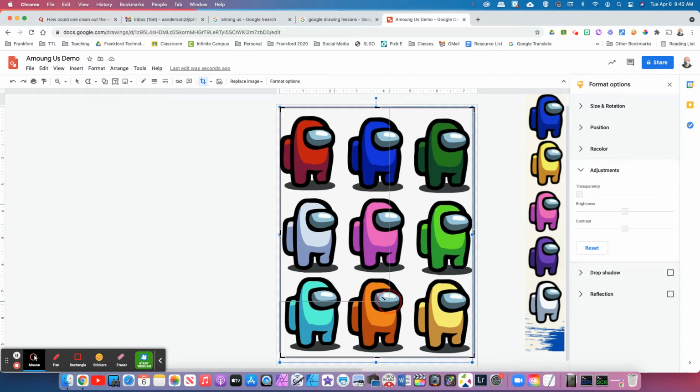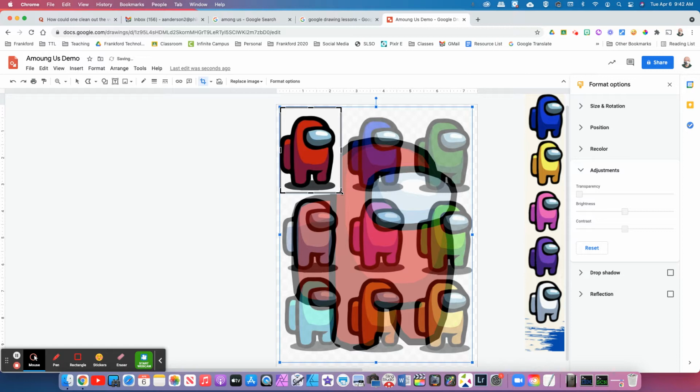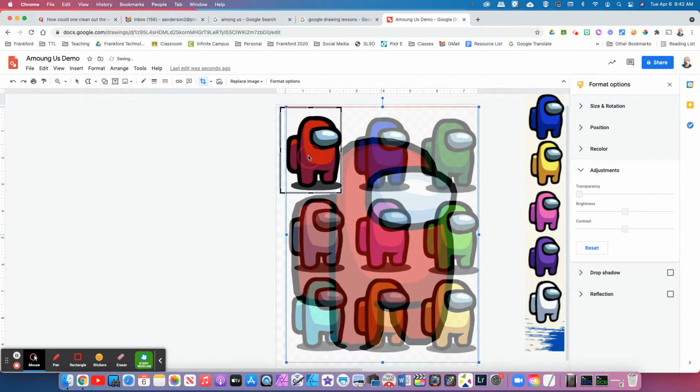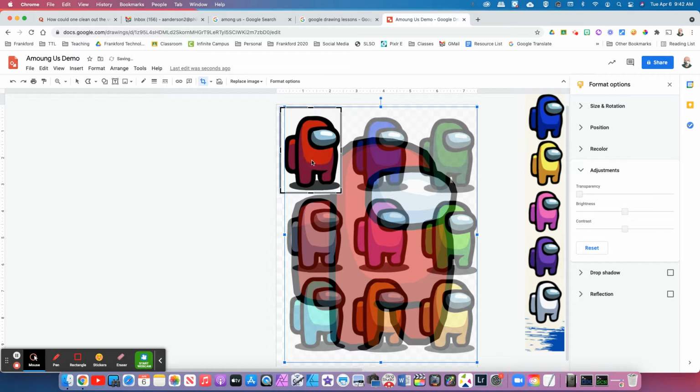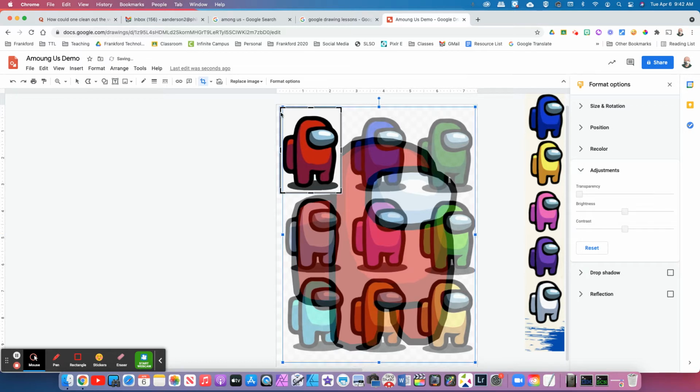Drag it so you only see one character. In a second, you're going to see my version. After we do that, position your character so it is in the center of that selection. You can see the black bar right there, and it's all the way around. Make sure that that is in the center.